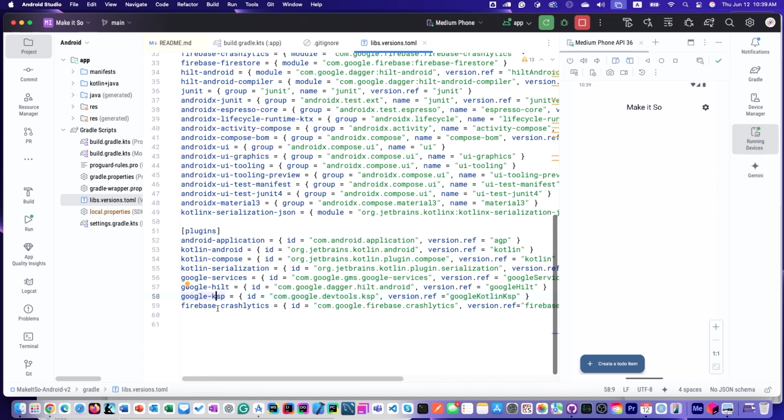I forgot what is next. If you look in my code, it is a different plugin. I forgot what it's called. Android something. Kotlin annotation processing or something like that. Also three letters, I forgot.